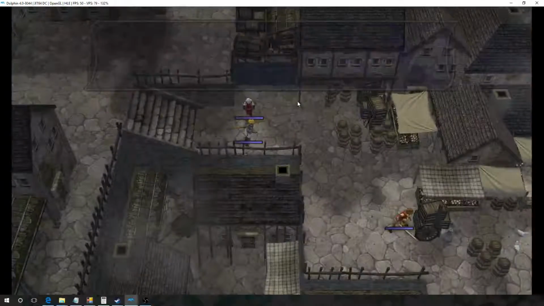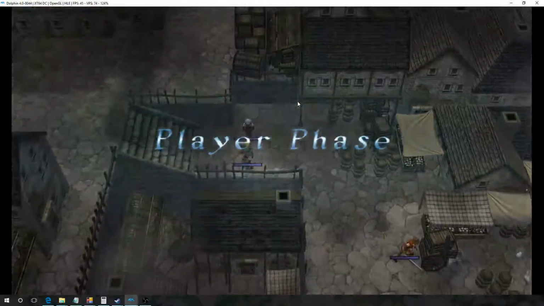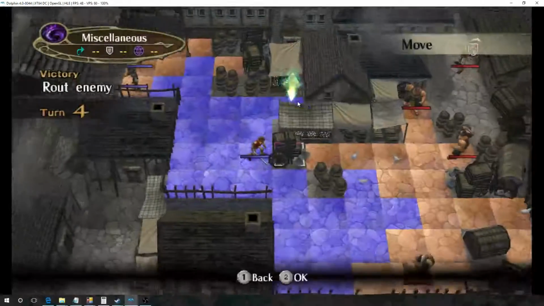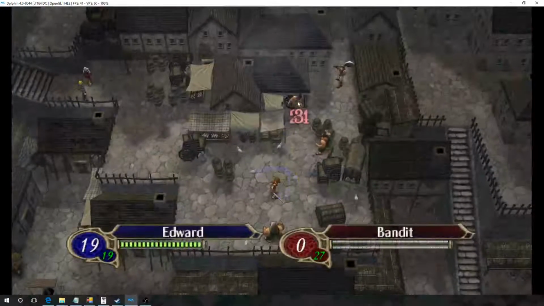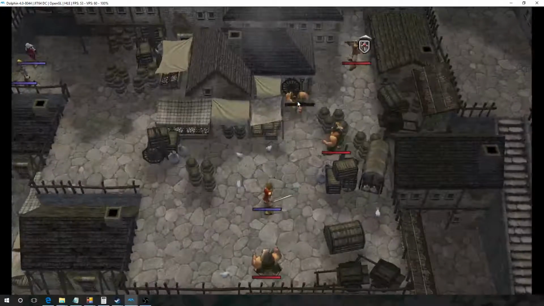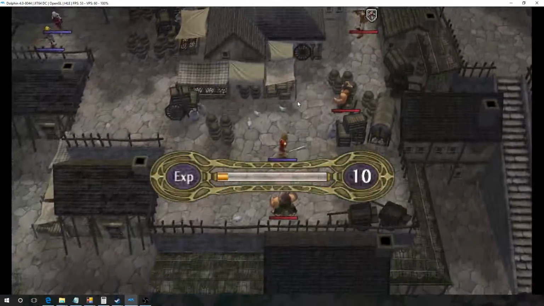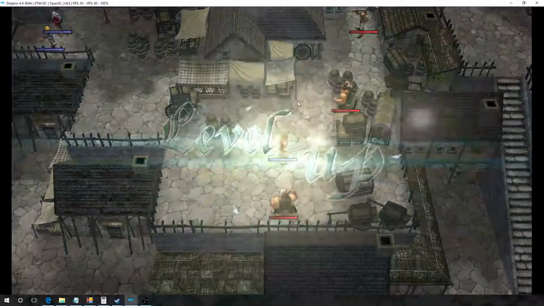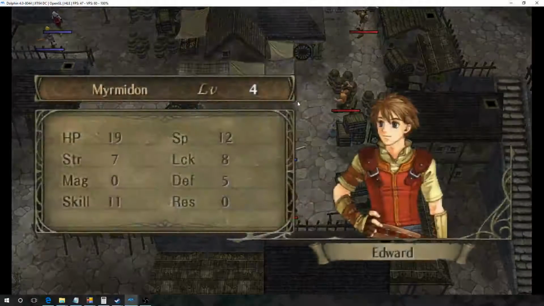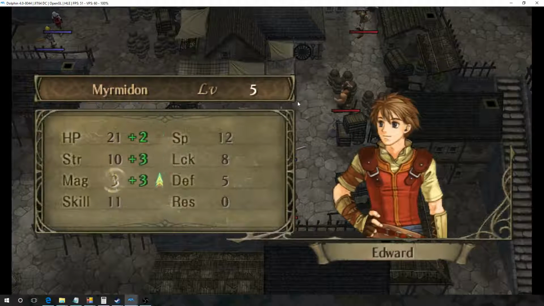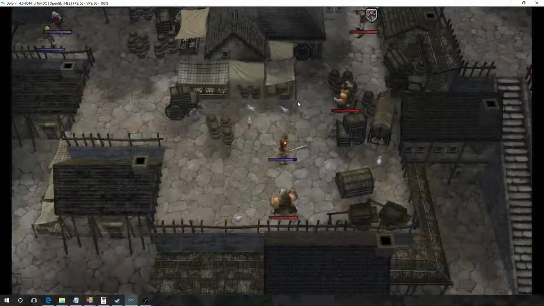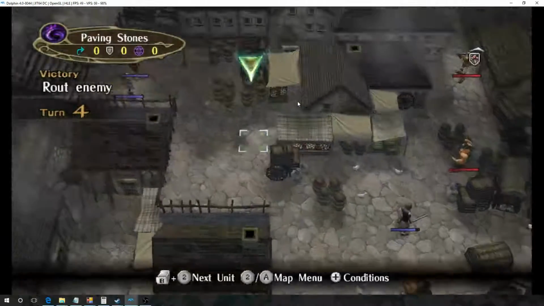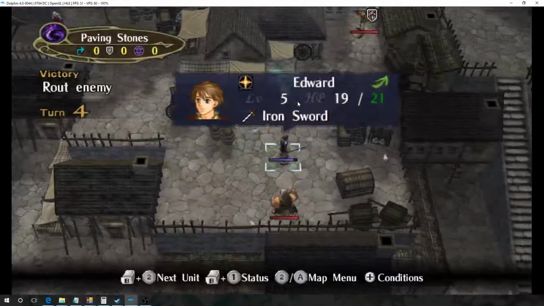Maybe 1 if we're lucky. Cool. So let's hope this works. Yep. Well, the hack works. So next tutorial we'll go over class growth rates. See you in the next one.